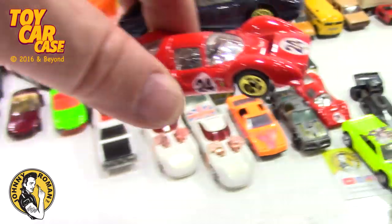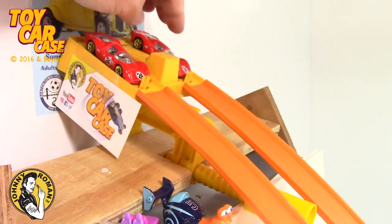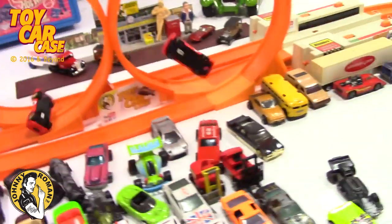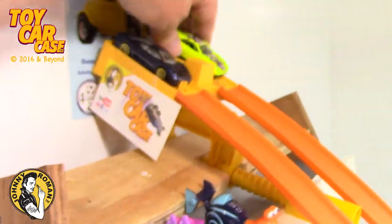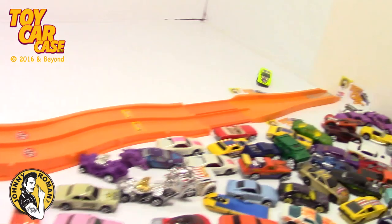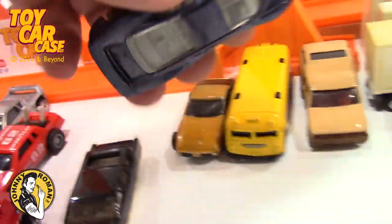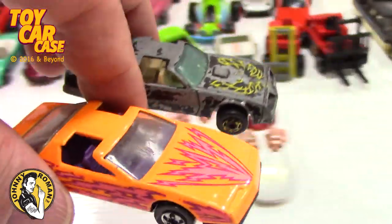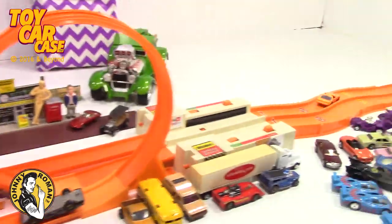Let's race these two. Oh wait, we got a double of this one. So twins racing, so you twins out there, this is for you, always competing. Oh, no competition there. Okay, here we go. Oh, let's do these two, that'll be good. Oh, some of these are really cool. Oh, he took a spill and this jazz, he really went out. Oh, two T-tops, here we go. Ready, set, go. Oh, the bandit did it.